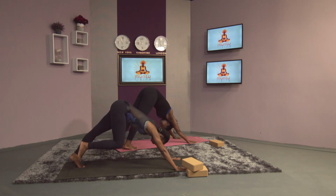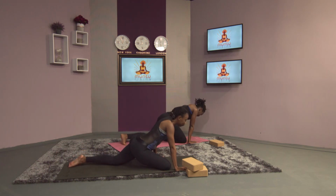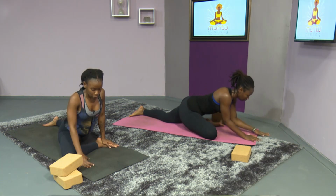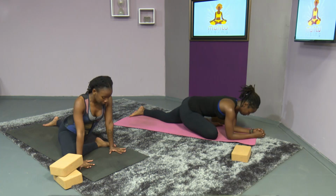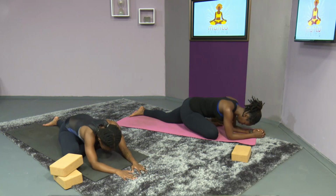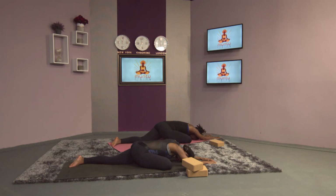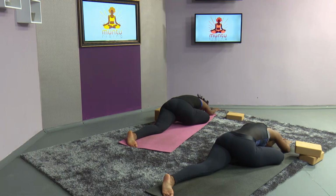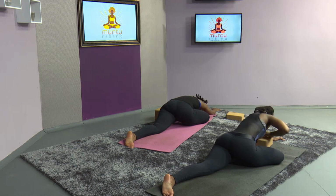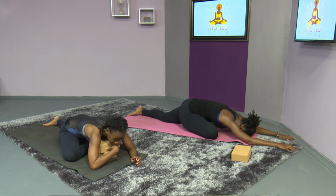We're going to take the right leg, just gently lay it across the mat. Right. Lay it across the mat. We're going for half pigeon. So it's okay to be here, but if you feel like it, you can bring your upper body down to the mat and relax here. I also like to give myself a bit of lift. A bit of lift on my chest.